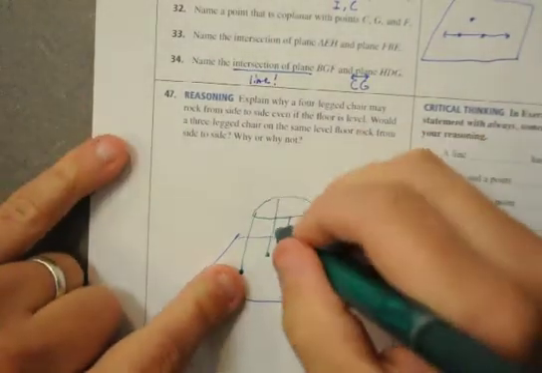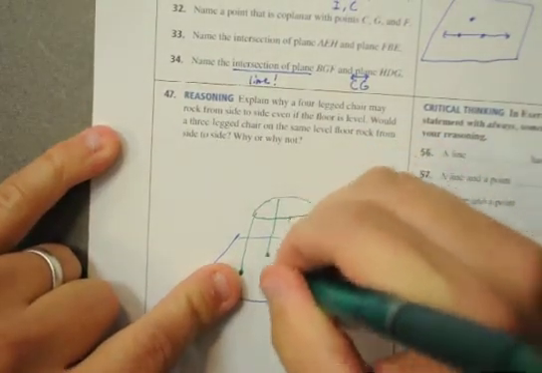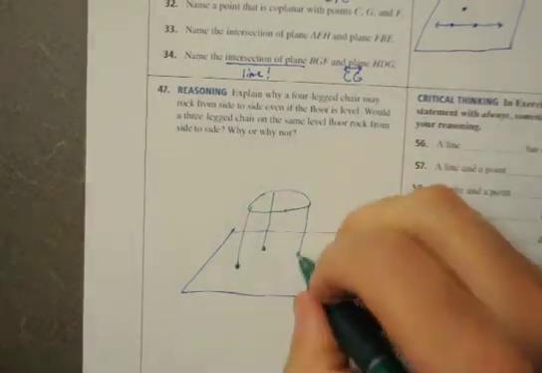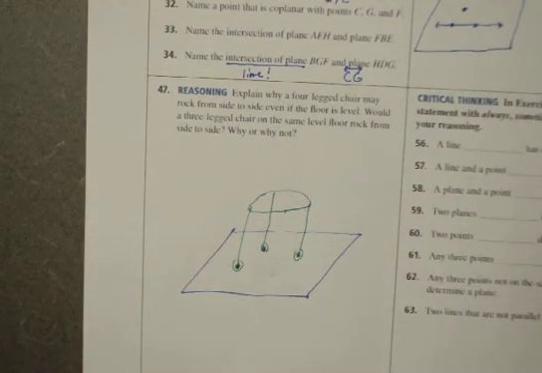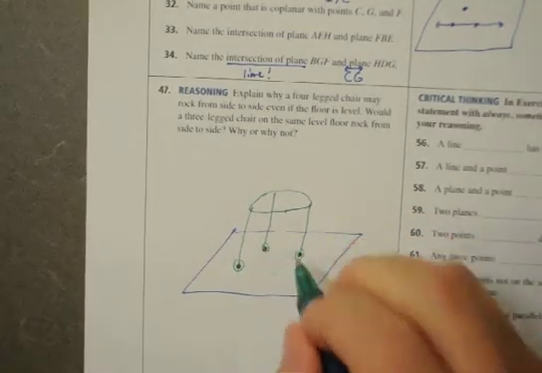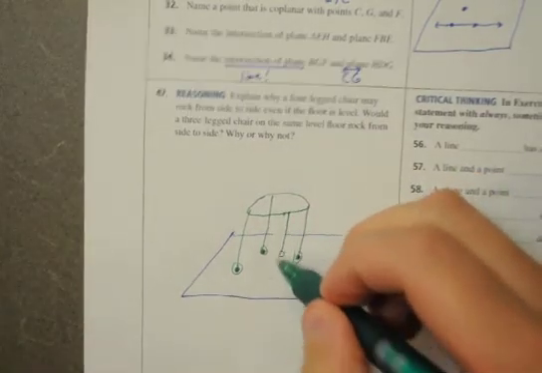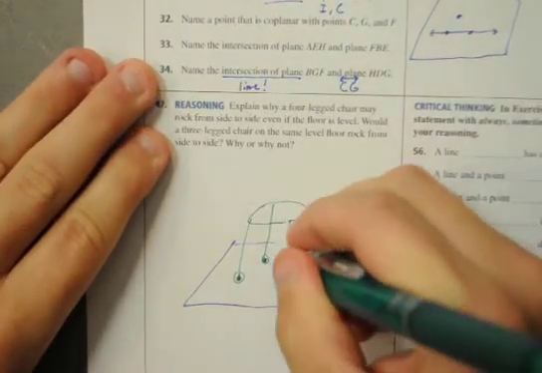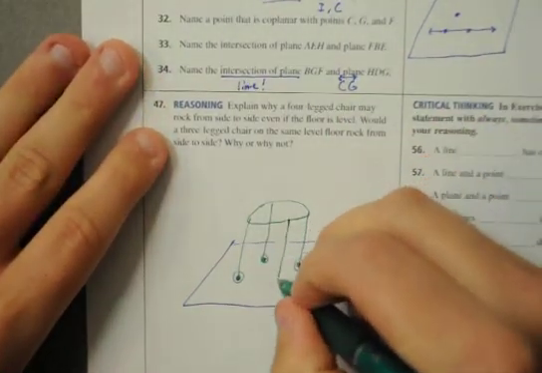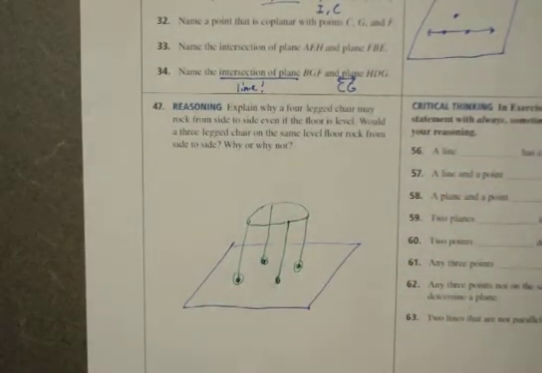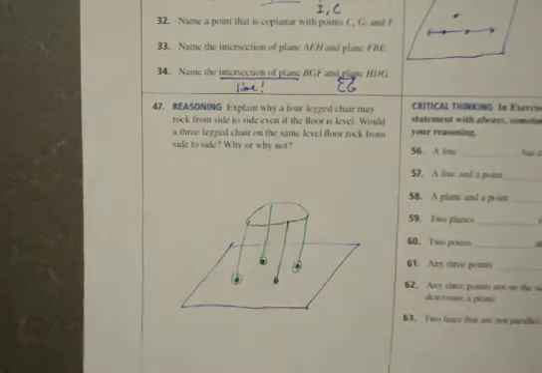But what if I eliminated that leg? Would a 3-legged chair ever wobble? No. Because what's true about 3 points? 3 points will always be on a plane together. 3 points always make a plane. If you add the 4th leg, now you might wobble. But if you make that 4th leg perfect, you might not wobble. But if that 4th leg is just a little off, maybe it's a little long, maybe it's a little short, there'll be a little bit of wobble in that.